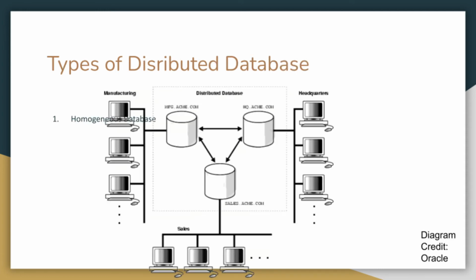Types of distributed databases. 1. Homogeneous. In a homogeneous distributed database, all the sites use identical DBMS and operating systems. Its properties are: the sites use very similar software, the sites use identical DBMS or DBMS from the same vendor. Each site is aware of all other sites and cooperates with other sites to process user requests. The database is accessed through a single interface as if it is a single database.